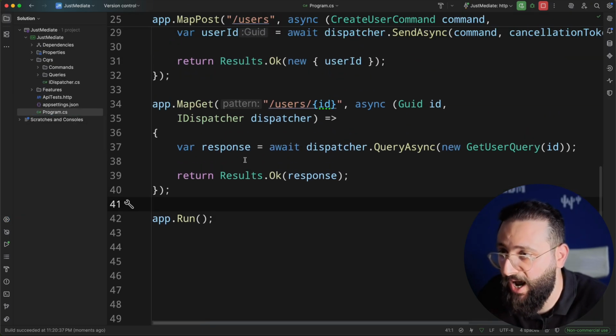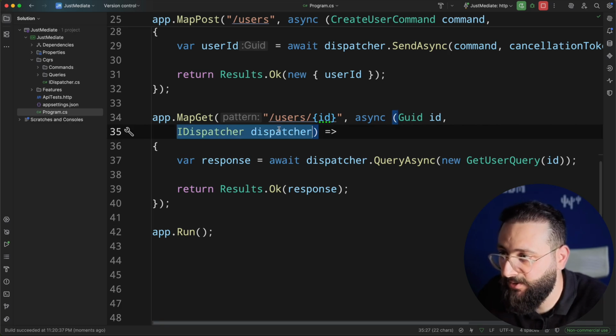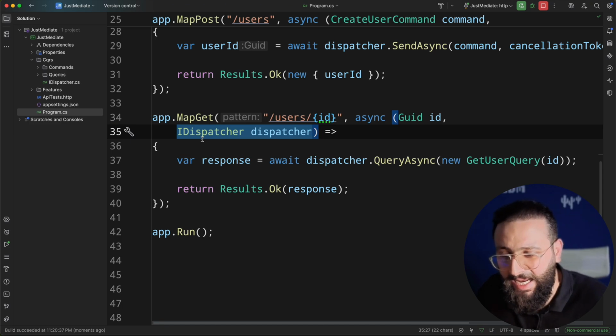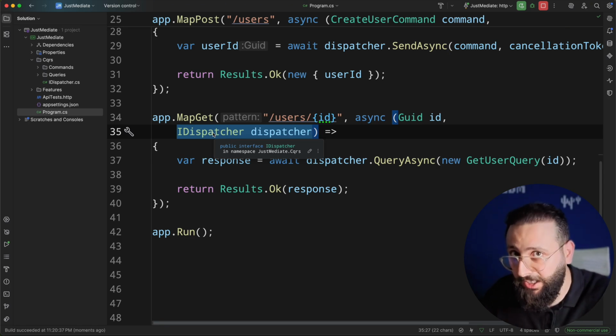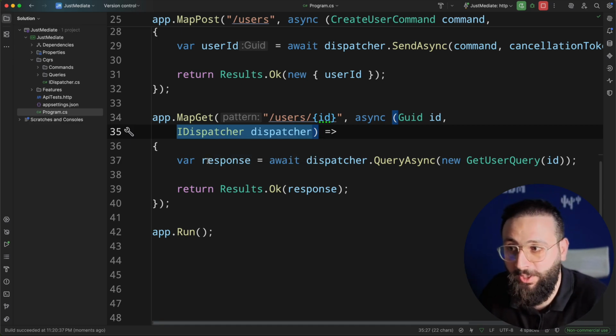So look how clean our endpoint is now. One class, one interface we are injecting, which is the dispatcher, and everything is being handled there. Even though the dispatcher itself is yet to be refactored, it is ugly, but for now, it's doing what it needs to do.